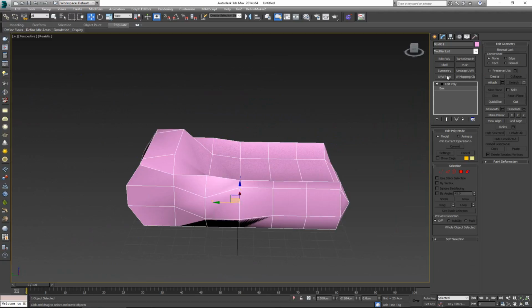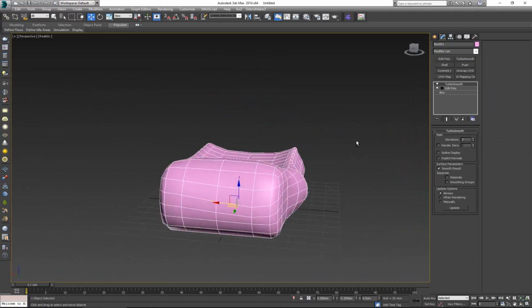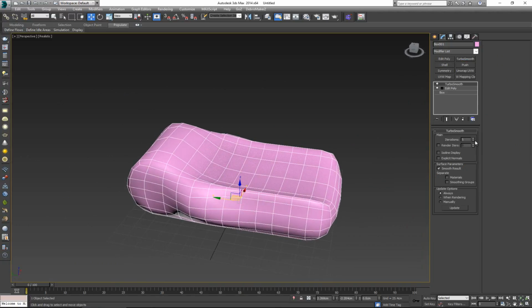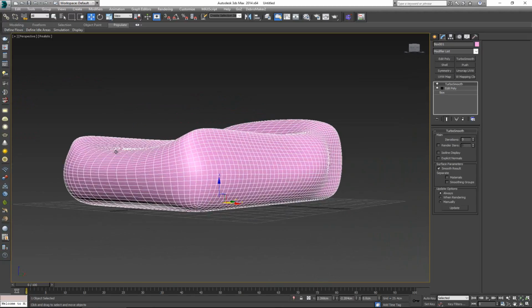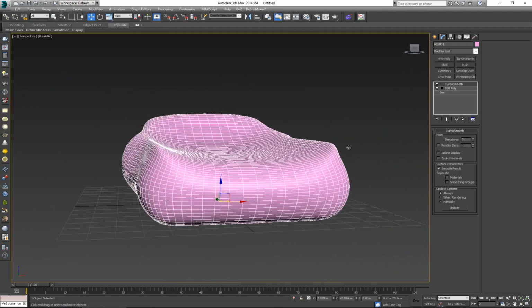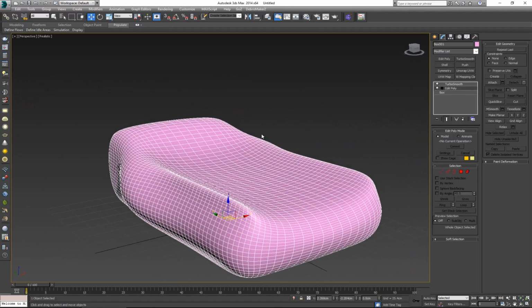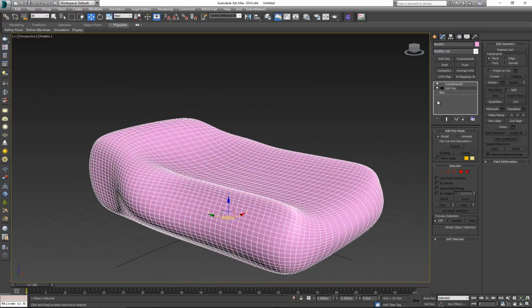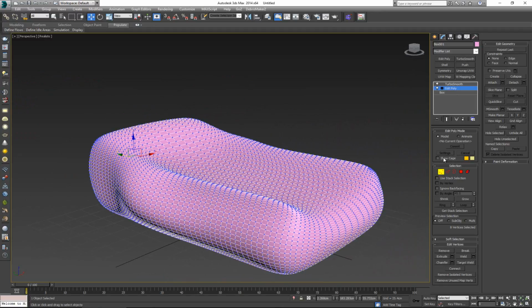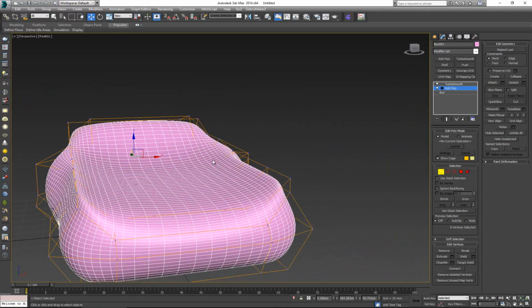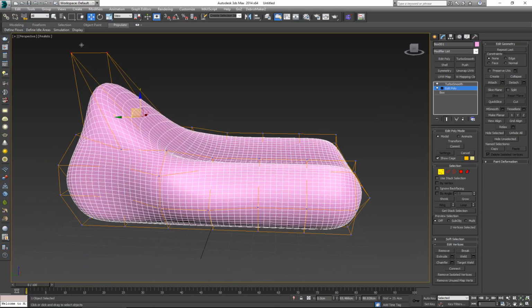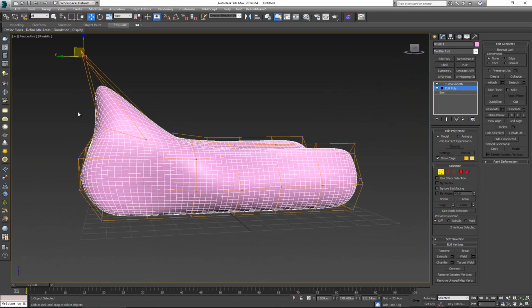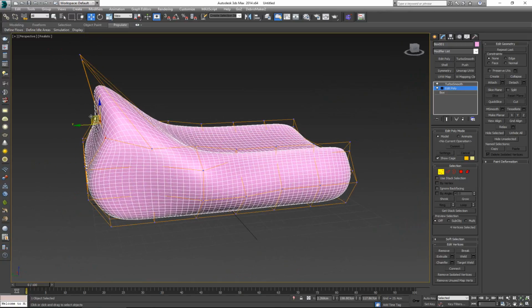All right, awesome. I'm just going to put on an extra turbo smooth on top of this thing. Give it a few iterations just so it has a lot of places where it can take its shape from, and something like this. Now, I can go in below it on the edit poly, and from here, if I turn on the show cage, I can actually see the underlying cage. And when I move all of these vertices, the underlying geometry is going to follow, which is going to give me a better look as to what I can expect.